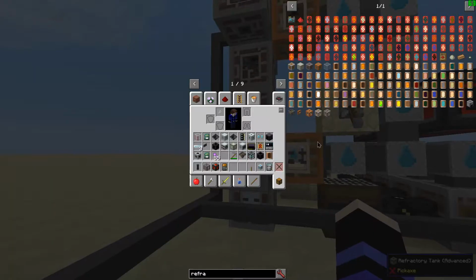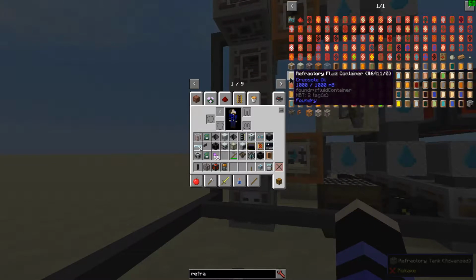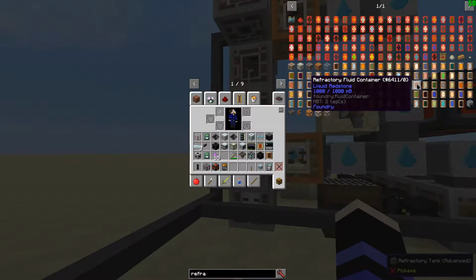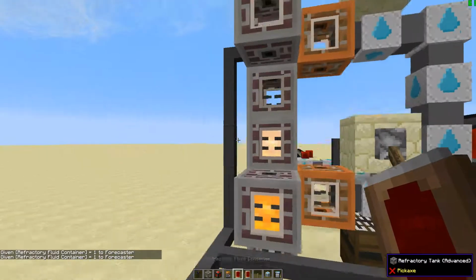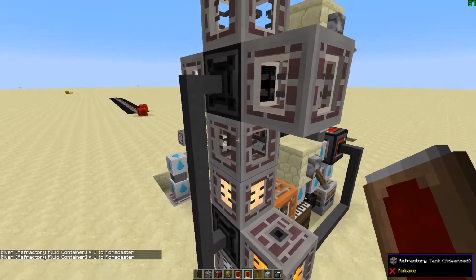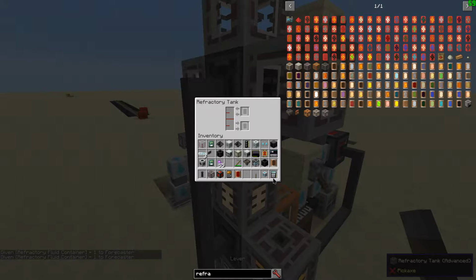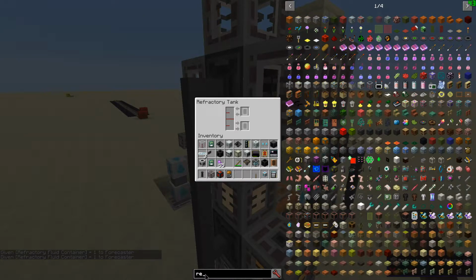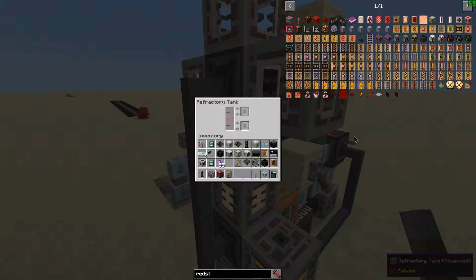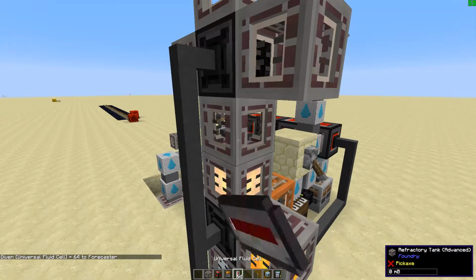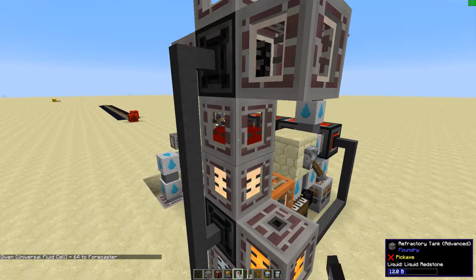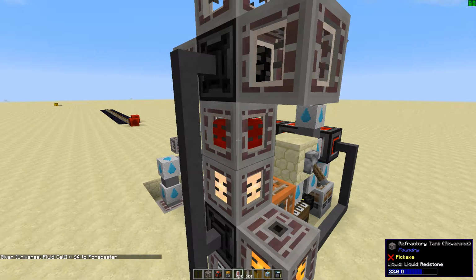I'll go back here, and then we should have molten or liquid redstone. I don't want to do that, actually. Let's use these.